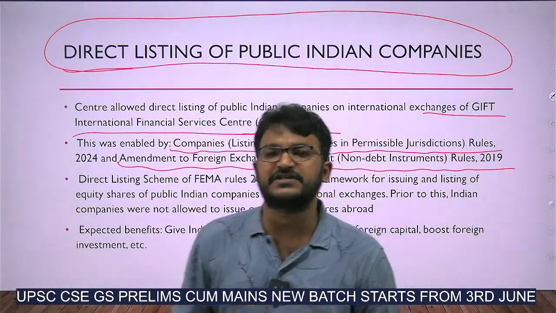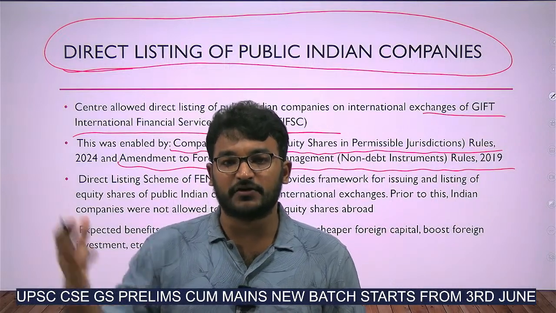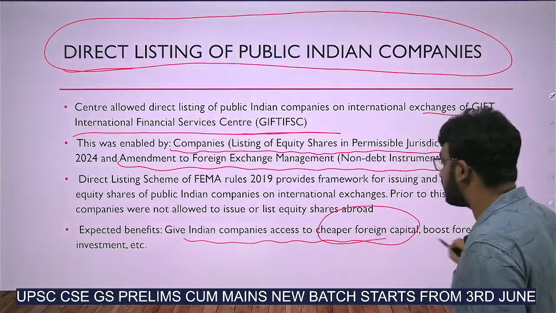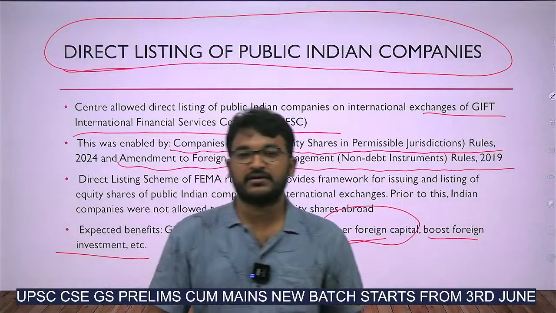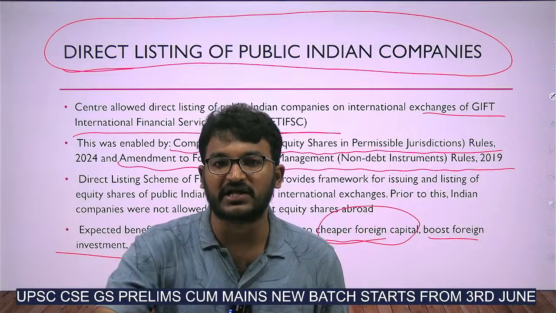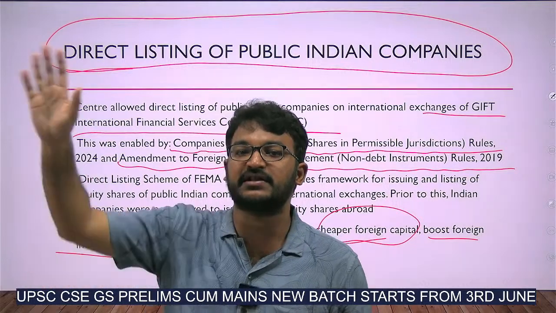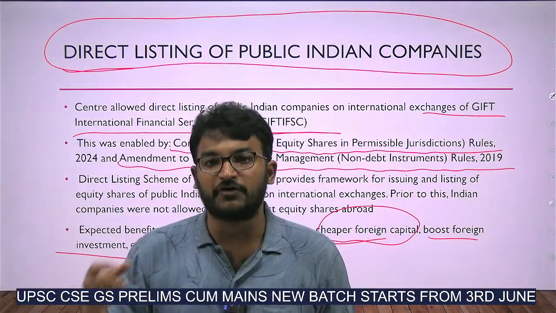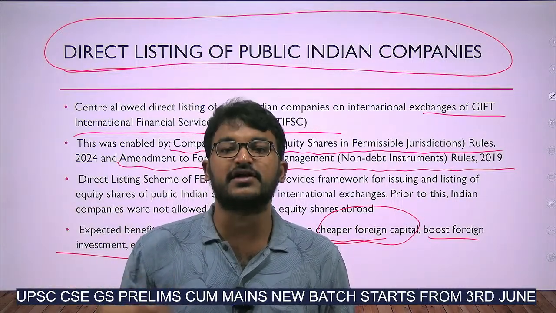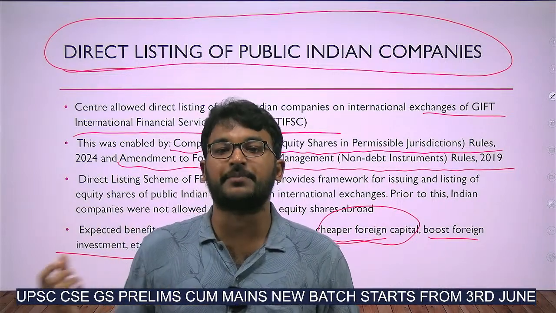And what are the expected benefits of being listed there? We will be able to get foreign investments. Indian companies get access to cheaper foreign capital, a boost in foreign investment, etc. Right? Because if they are listed only on the Indian stock market, only Indian people can invest in their equity. But since they are listed on foreign stock exchanges also, foreign FPIs, foreign institutional investors and individuals can also invest. So new lines of support will be coming for Indian companies.